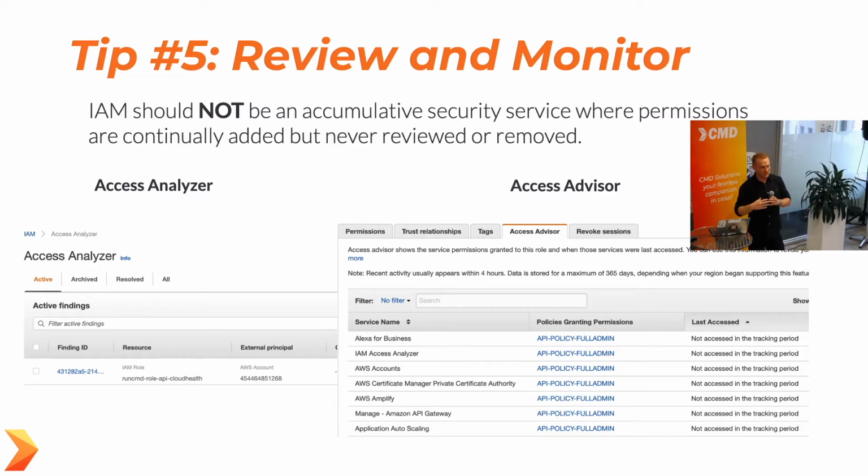It's one of the ways that things like CloudHealth or Cloud Conformity, or any of these third-party tools, get access into your account. What if you stop using that and you don't realize that you've left that permission open, or you've created a star policy where any account can access your account? You need to be checking Access Advisor and Access Analyzer, and making sure that if you are giving permission to a role outside of your account, you know about it and you mean to do it.